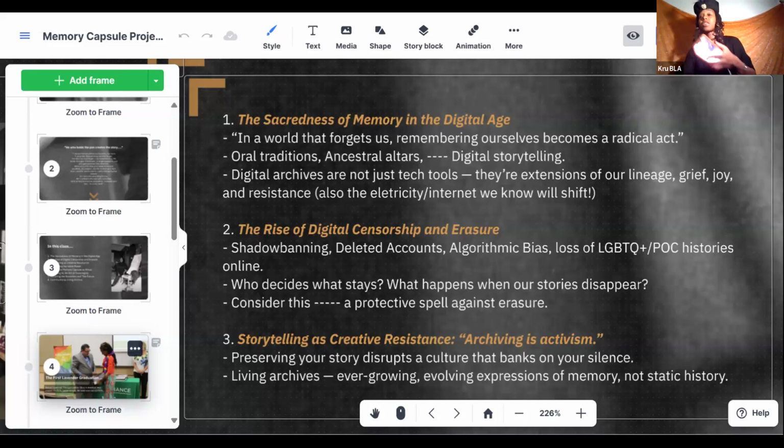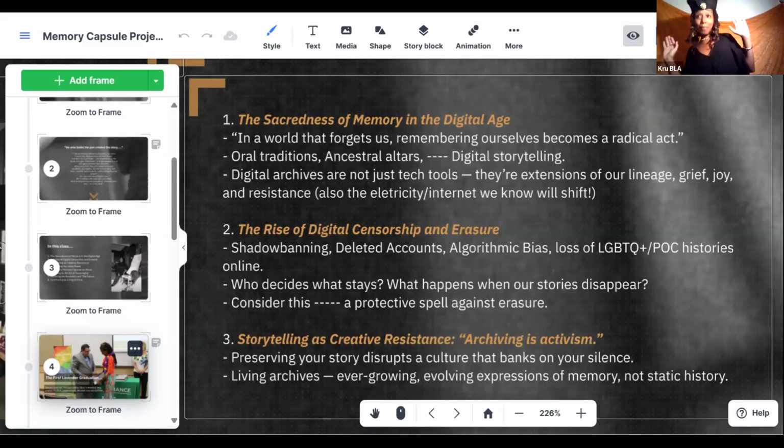But if not, then we're going to shut down your phone, and you're not going to have access to it. And especially because we're moving into, or wanting to move into, a fully digitized economy, if you don't have access to your phone, and there's no paper money or paper things that you're able to exchange, then what? Right? So this is just some things to think about moving forward.